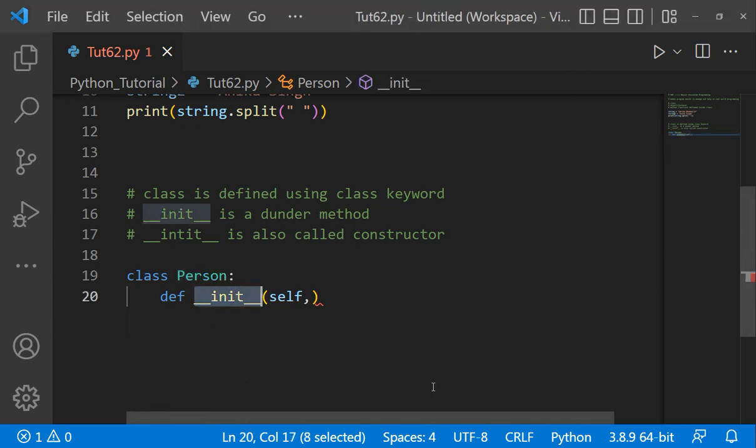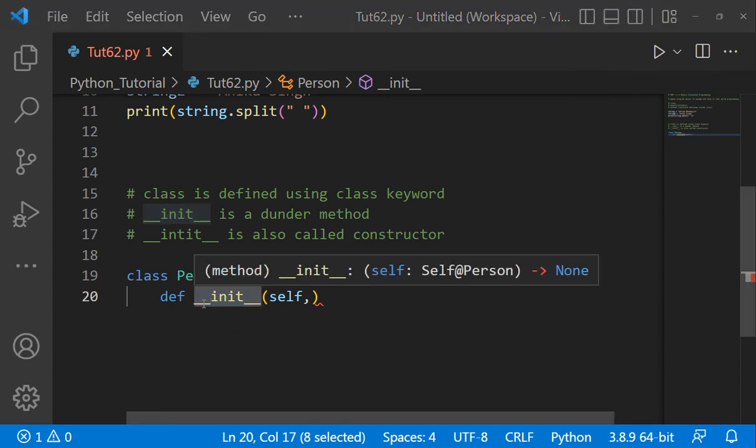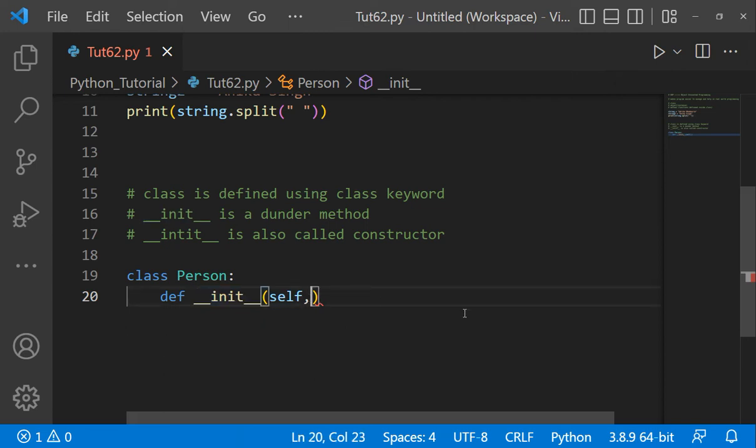And here, as we are defining a method, you might think that we can write anything here, but no, you have to write __init__ only. Okay, like this. Now what qualities does a person have? He must have a name, age, and let's write first name, last name, age.